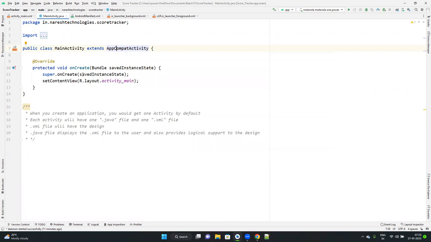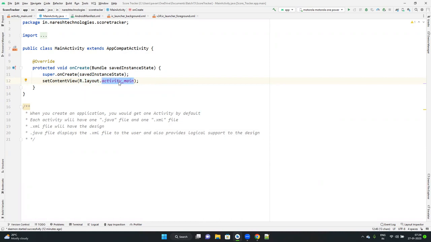Nice. So what we need is the setContentView method. What does it do? It will just show activity_main.xml to the user. That's it. activity_main.xml is shown to the user.